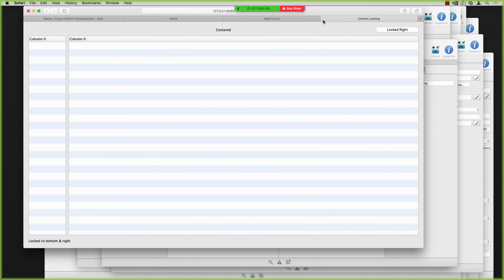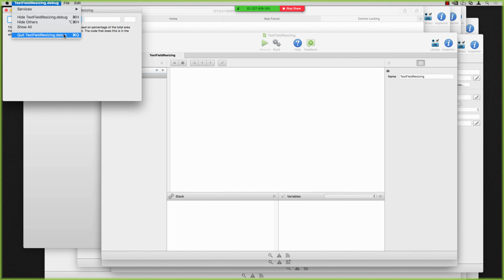Now, as I mentioned before, for more precise positioning or sizing of controls, you're going to have to implement some code in the events. So looking at this particular example here, you can see there are 3 text fields on here. And if you wanted to allow your window to resize with these fields staying approximate proportions, I'll run it so you can see what that actually looks like. You can see here the 3 text fields are completely different sizes, but they stay the rough proportions as the window changes in size.